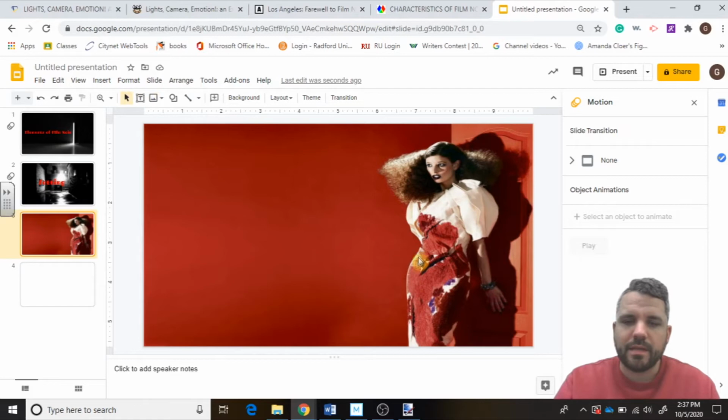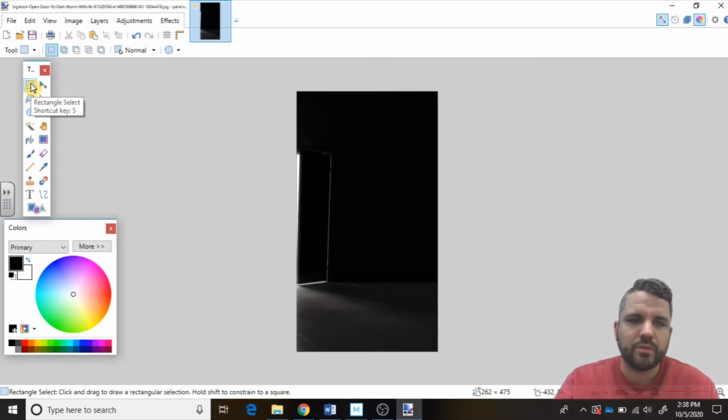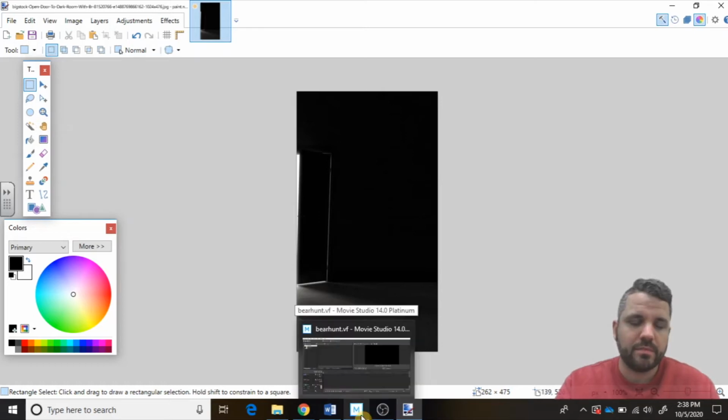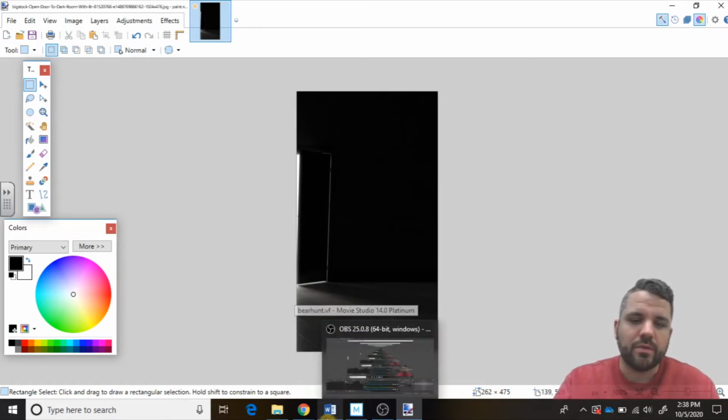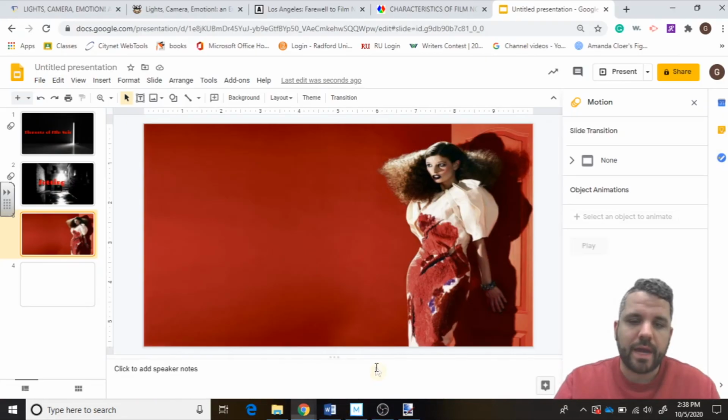Now this mask I did a little bit differently. Actually in Paint.net, instead of selecting the rectangle tool, I went down to the free draw. It's actually called lasso select. But I had to free draw around her dress to get this illusion to work. So, and that's what it is. Masking is just an illusion. So let's go back and I'll show you what I mean.